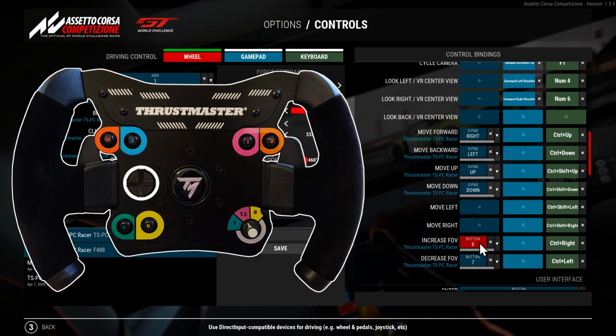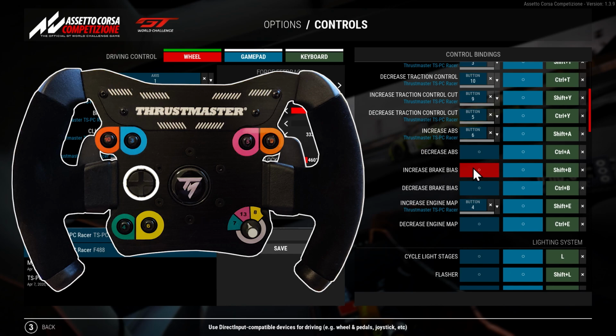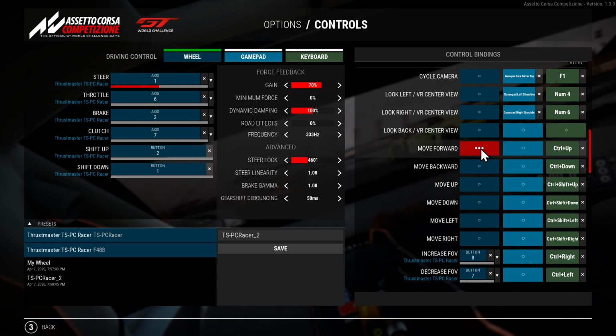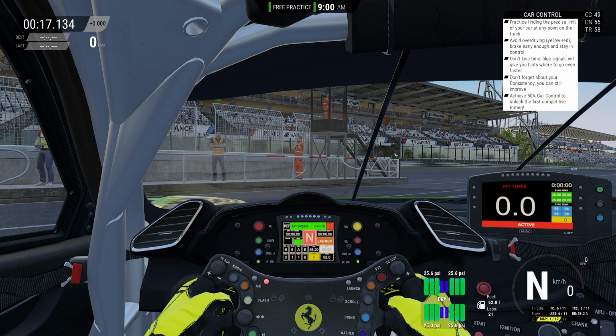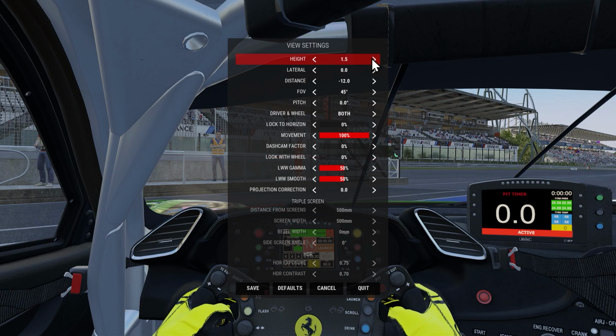However, if we assign buttons 7 and 8 to control the field of view, those same buttons already assigned to control the ABS under electronics are removed. So it may take some trial and error to get things as you like them. Actually, I had been trying to get the same view controls working alongside the user interface controls using the same set of buttons on the wheel, until I realized I could maybe just use the in-game view settings instead. So for example, when driving, press escape or your assigned pause button and select view settings and adjust the height, distance and field of view for the currently selected car.